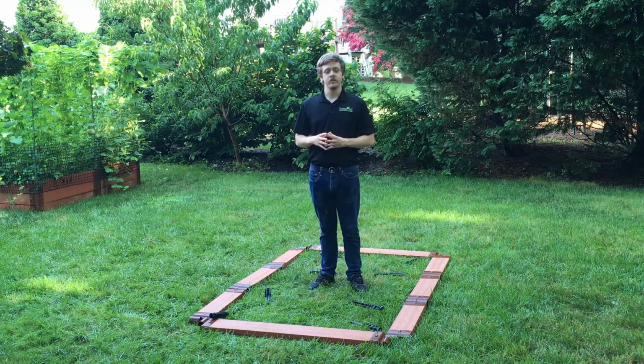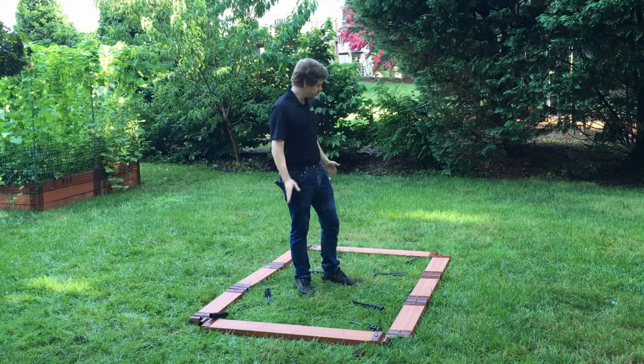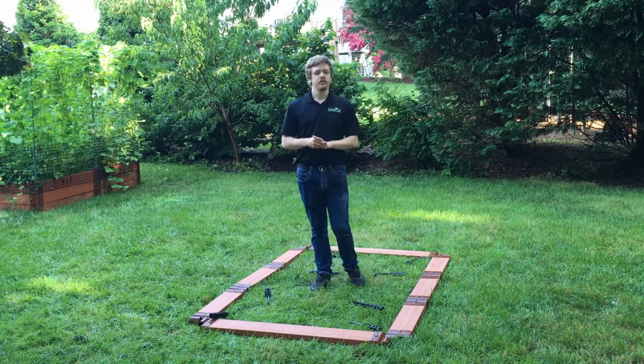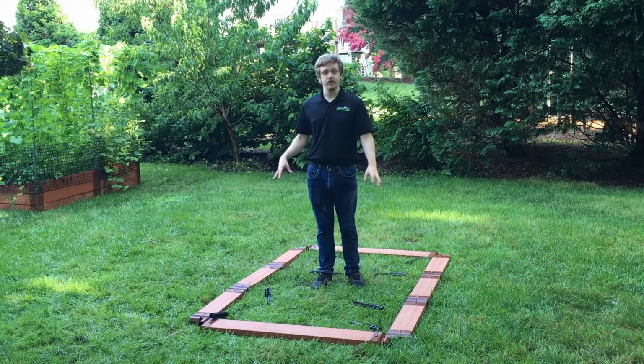For the first level of this design, lay out 2 4-foot straight timbers and 6 2-foot straight timbers flat on the ground. This will allow you to see the footprint of your raised garden bed before you drive the stakes into the ground.